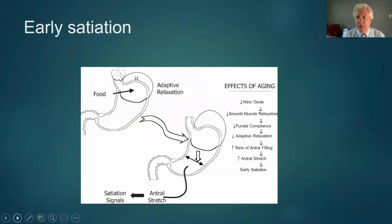So one of the observations with aging is that there is earlier satiation for a given amount of food. And part of the problem is that the stomach is not able to expand quite as readily. There's a little bit more stiffness and fibrosis. And that lack of relaxation that occurs with the aging process is one of the reasons why the stomach kind of shrinks, if you will, and doesn't respond to that relaxation. So that's why people may feel fuller and may eat less as they get older, which we'll talk about nutritionally, why that can be an issue too, in terms of not getting enough protein into your system. Next slide.